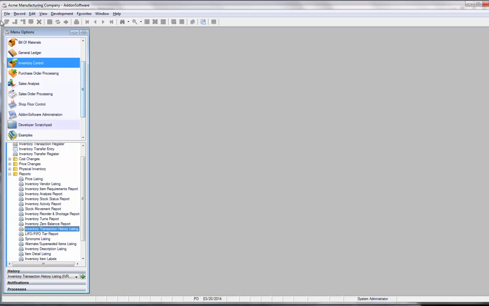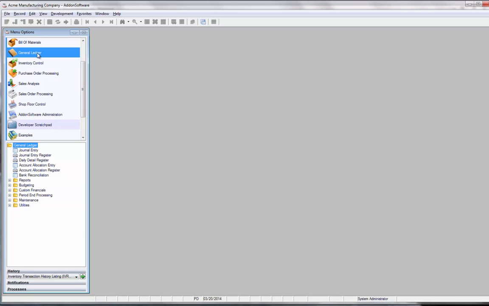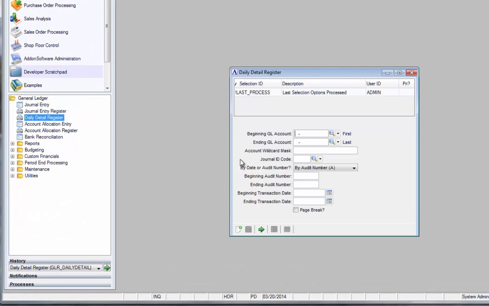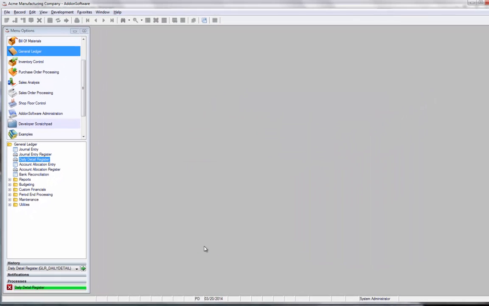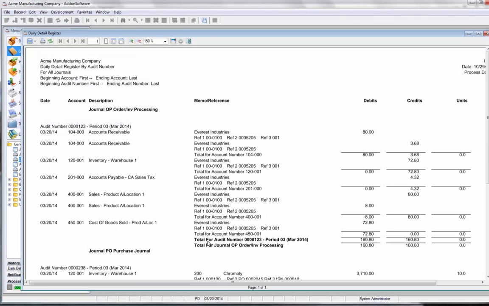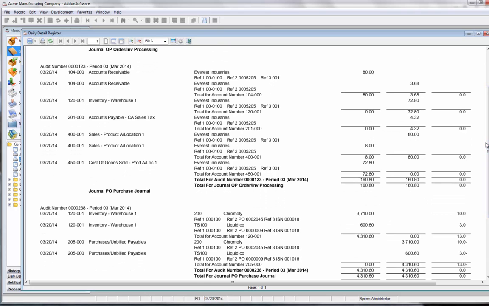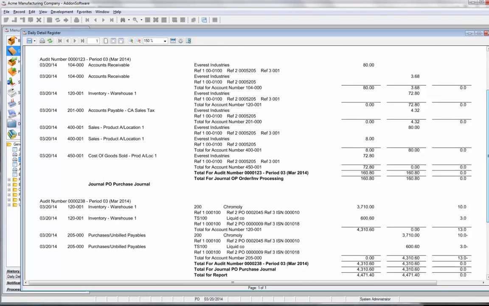The last thing that we can do then, to wrap it all up, is visit the general ledger, and all of the updates then that we've been doing will have flowed into our general ledger's daily detail. So I won't filter this down. I'll just let it run as is. And we'll be able to see, since the last time we ran this daily detail, all of the various transactions from whatever modules, whether it's been accounts receivable, accounts payable, from whatever subledgers have flowed into the general ledger.